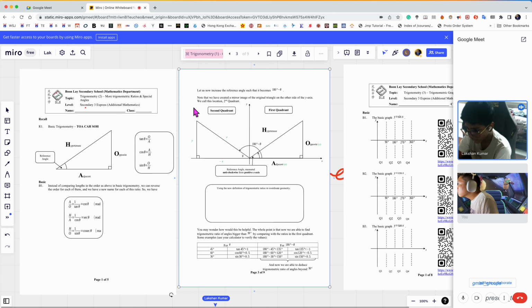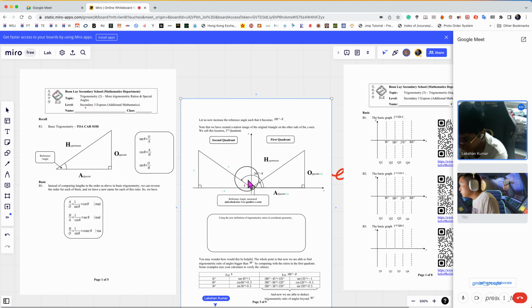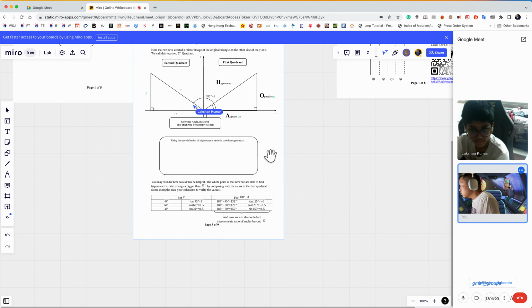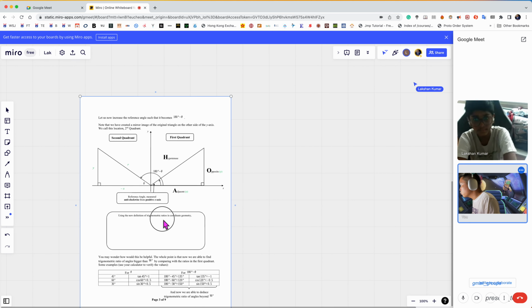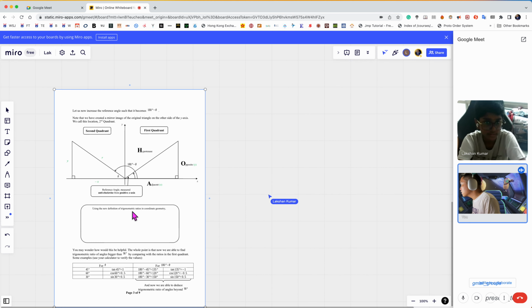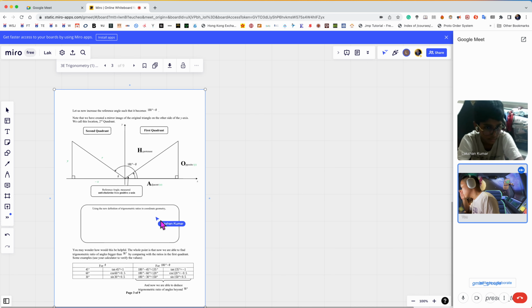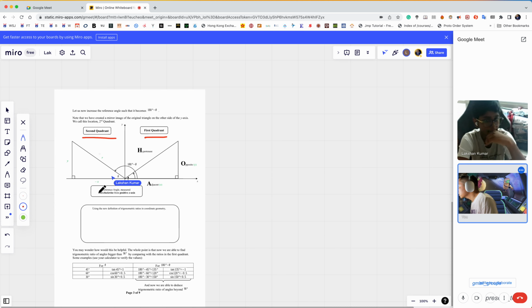I'm looking at the one where there is the different tangent theta, y over x, on the x and y axis. Never mind. Let me just move this word file alone. Okay, I see your cursor hovering already. So you should be looking at page 3 of this word file, at the first quadrant and second quadrant. Can you see the first quadrant and second quadrant? Okay, good.